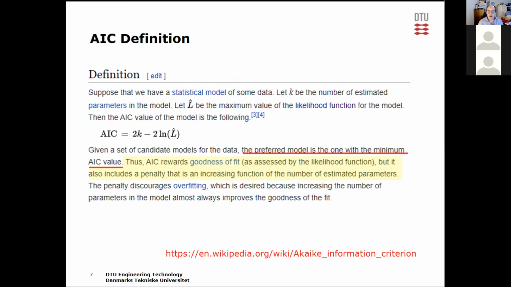And so here is, I just copied this from Wikipedia. This I thought was a well-written piece of text and pretty much gives a good, clear explanation. And notice that I highlighted in yellow here. I think one of the reasons that AIC is so popular is because it balances some of these things I told you earlier before the break.